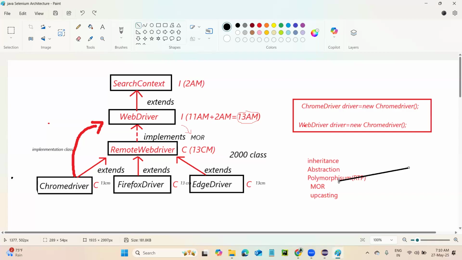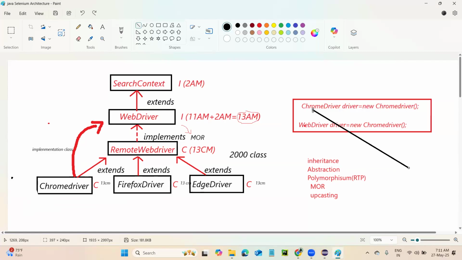Then, what do you mean by this? In WebDriver, we have all the abstract methods. From abstract methods, they are converted into concrete methods. Can I call it method overriding? Inheriting the property of this interface and giving the body is nothing but method overriding. Then the last one is upcasting. I did upcasting from browser-specific classes to WebDriver. That is what I have achieved here.